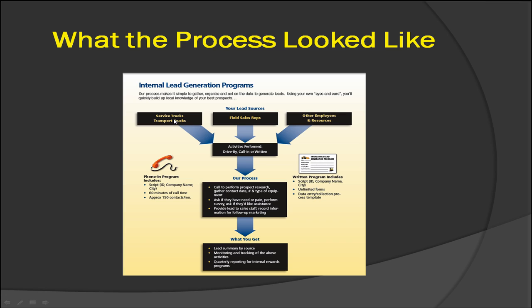You have transport trucks, you've got sales reps driving around, you've got other employees driving around. You want to funnel this into a systematic way of identifying, very simply and easily, a way to write something down, turn it into your company, and then have someone internally or even outsourced make a phone call to perform the prospect research. They can ask questions. Do they have any machines? If so, how many? Do they have a pain? Would they like something immediately? And then give the lead to the sales staff and then record the information into a follow-up marketing process.